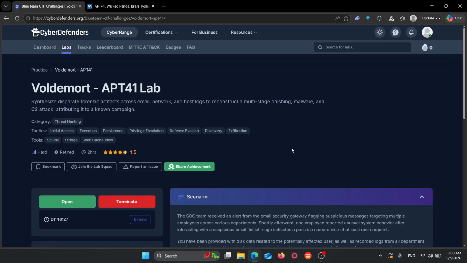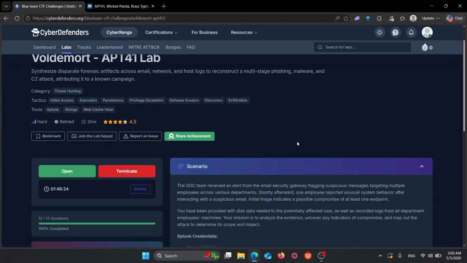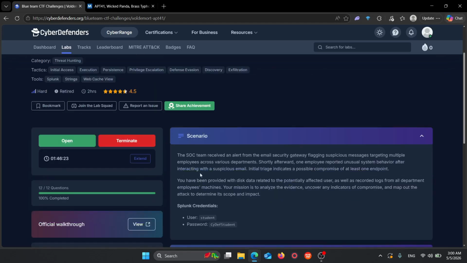So let's start by reading the scenario. The scenario says the SOC team receives an alert from the email security gateway flagging a suspicious message targeting multiple employees across various departments. Shortly afterward, one employee reported unusual system behavior after interacting with the suspicious email, right?